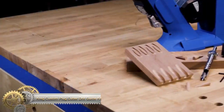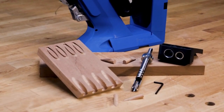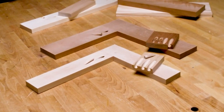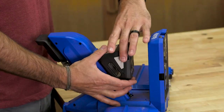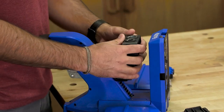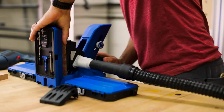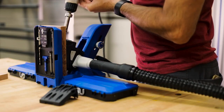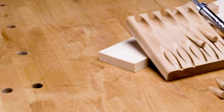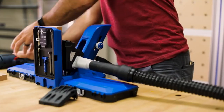Craig Custom Plug Cutter Drill Guide Kit. The plug cutter, used with the Craig Pocket Hole Jig 720, allows you to create matching plugs from leftover wood to make pocket hole plugs less visible. The Custom Plug Cutter Drill Guide Kit includes a standard size bit, as well as bits for smaller Craig Micro Pocket Holes and Craig Jig HD. The created plugs have face grain on the end, allowing you to match the grain pattern of the area where the plug will be placed.